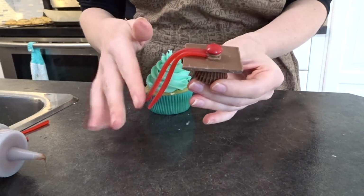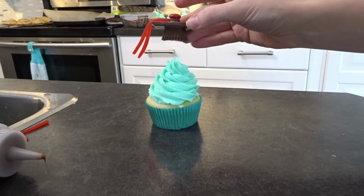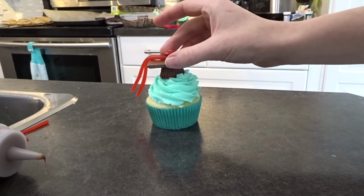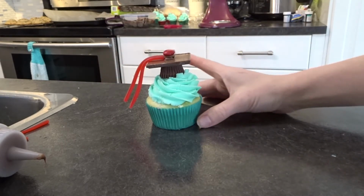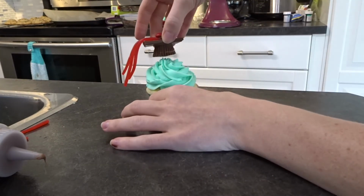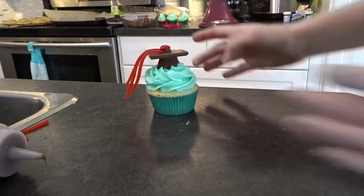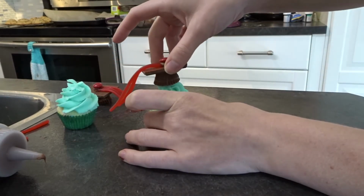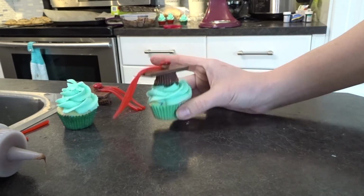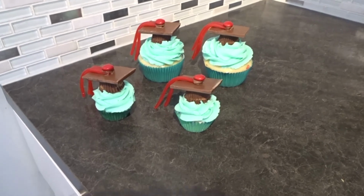Okay, these are in the fridge, so the chocolate's nice and hardened, and all we have to do is attach it to the top. So I'm just going to push it down like this. Just like that, so we have a cute little grad hat on top. Okay, so this is the finished product of our little grad cap cupcakes.